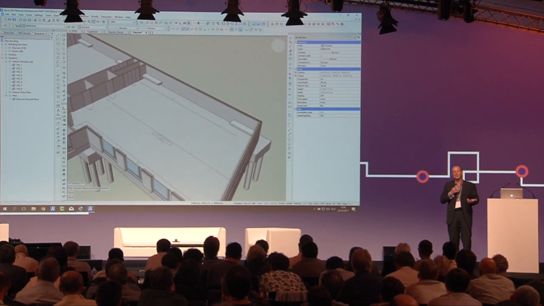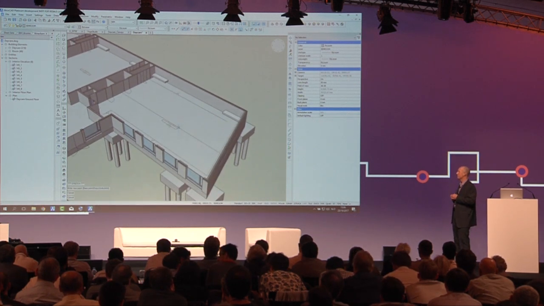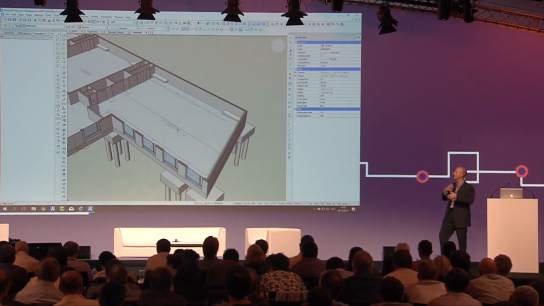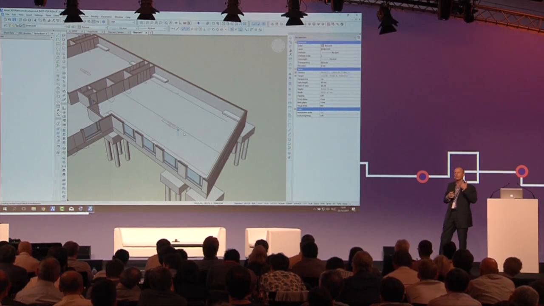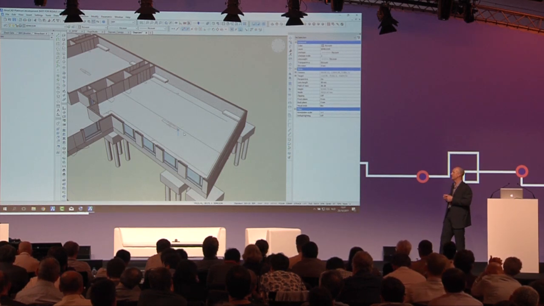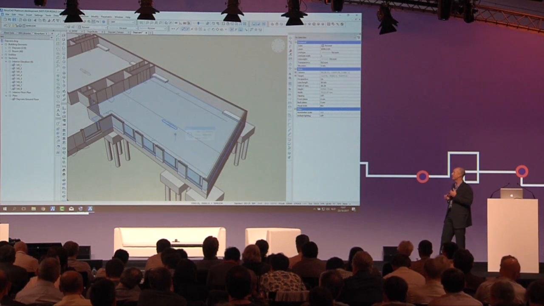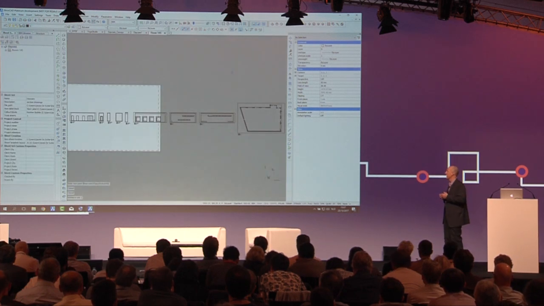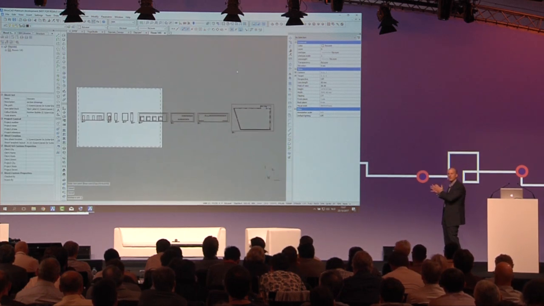Now, once you have them laid out the way you want, you can again hover on that room tag, and now we can generate the sections. What this is doing is taking all those interior elevations and generating the viewports for the sheet. And we can open the sheet. And by default, they're all put side by side.